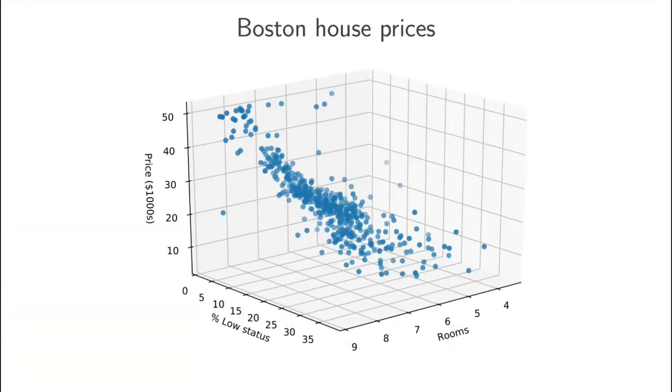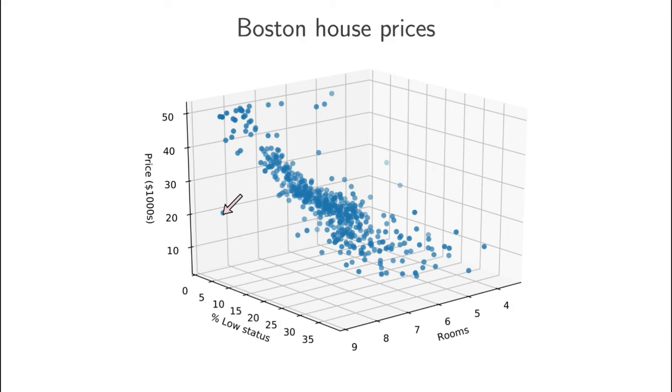So this slide shows a plot of the so-called Boston dataset. Each point in the plot, each one of these dots, represents a single neighborhood in Boston. The plot shows the median house price in units of $1,000 for 506 neighborhoods in Boston. This median house price is shown as a function of two variables: the average number of rooms that you find in a house in that neighborhood, and the percentage of households with low socioeconomic status in that neighborhood.